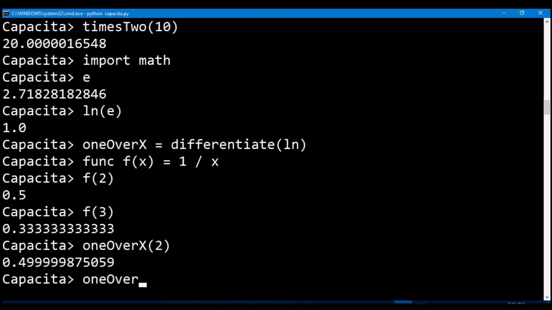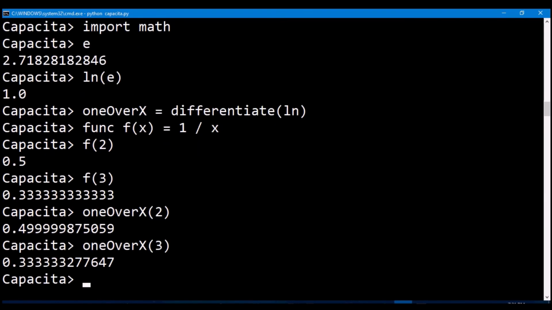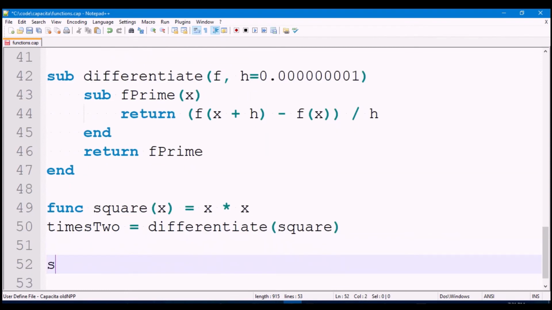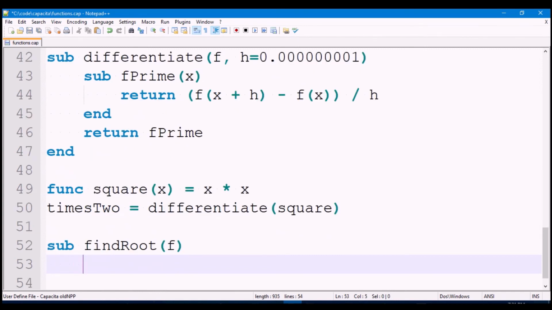And if we use our derivative function, we can see it gives a close approximation to what we want, not exactly though. So the nice thing about this is you don't have to implement the power rule, the product rule, and the quotient rule, because we're just using the definition of the derivative and it works on any one argument function.